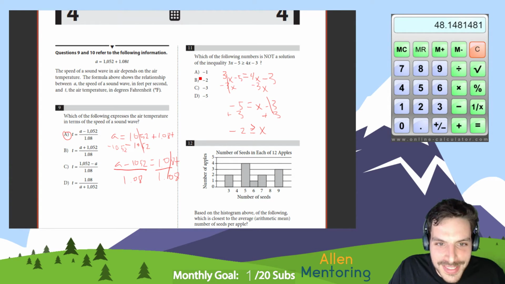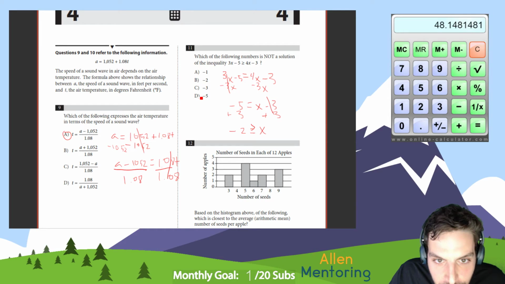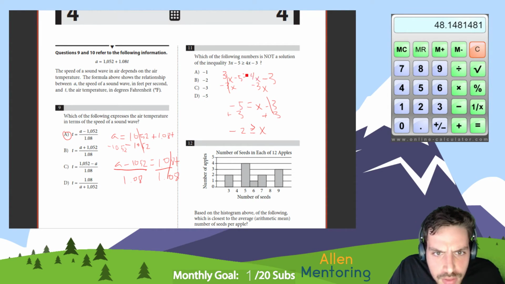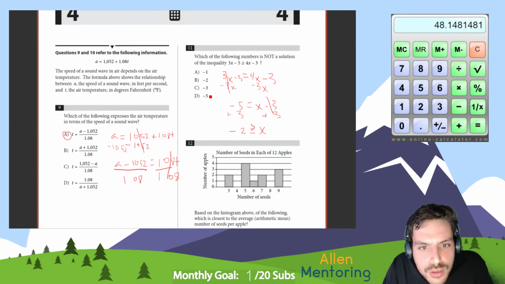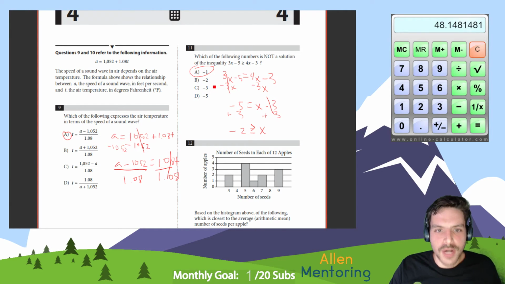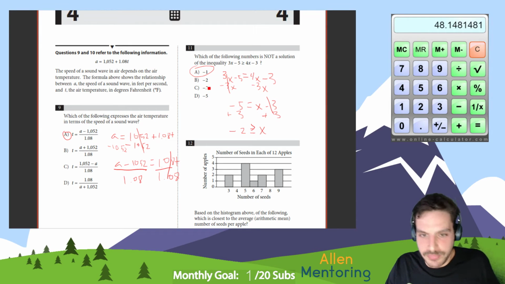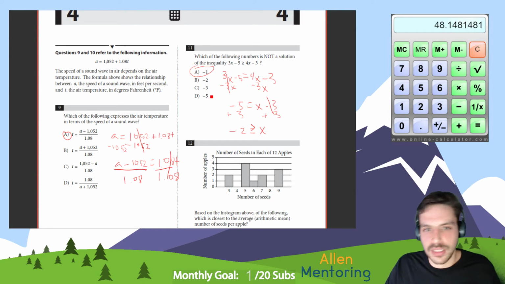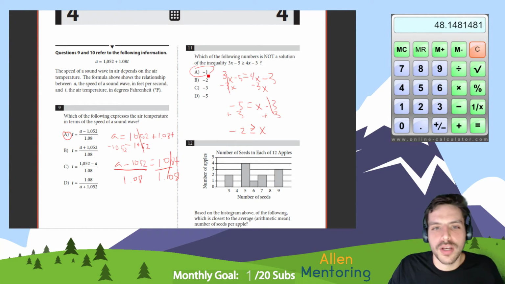So which one of these does not fit the inequality? Okay, x is less than or equal to negative 2. That is not a solution to, oh, right here. A is, sorry, like a little brain freeze, right? So negative 2 is equal to negative 2, so that works. Negative 3 is less than, negative 5 is less than. So negative 1 is the only one that is not less than or equal to negative 2.